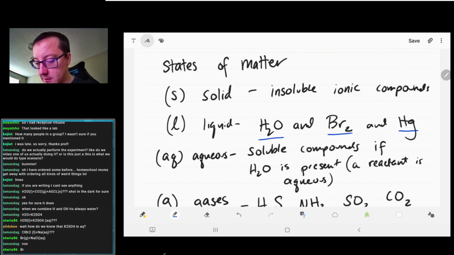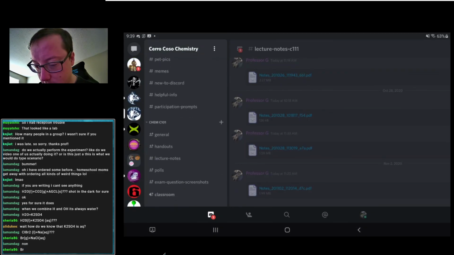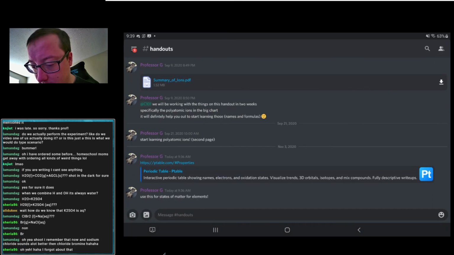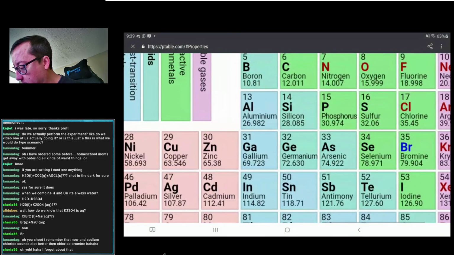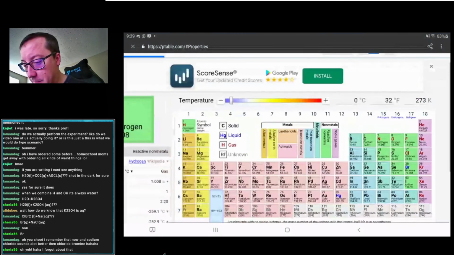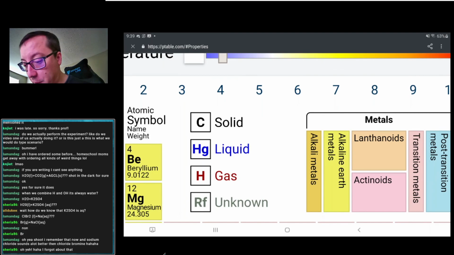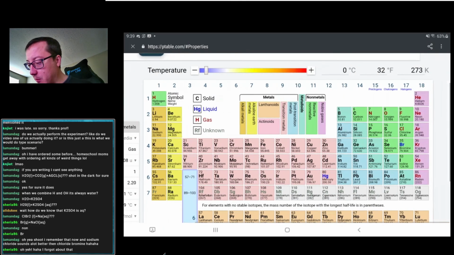If we forget this, I did just put something for you guys. If you want to look at a particular element by itself, we can look on this lovely shiny periodic table. Lo and behold, bromine has letters of blue. So blue ones, it's going to tell us right here, are going to be liquids. If you're looking at an element by itself, anything in black lettering will be solid. If it's blue, which is bromine and mercury, that's a liquid. And then we, of course, have our gases in red here. So you can use this as a reference as well. Most periodic tables will also include this information. This is just one that is nice and shiny and pretty, so why not?